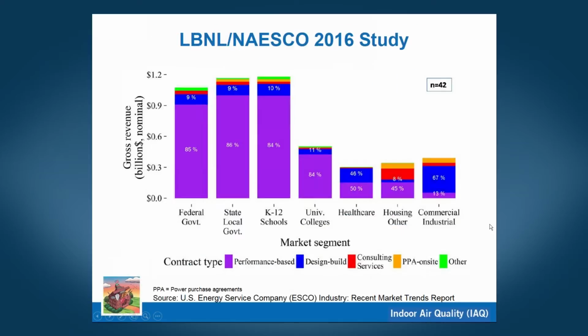issues. When we go deeper, and I wanted to add this slide on purpose just so we can see the share of K-12 sector of that $5.2 billion pie. K-12 schools spend 84% of the $1.2 billion on performance-based energy efficiency retrofits. And a little bit of that money, about 10%, goes into design build, and the rest is for consulting services, probably about energy efficiency and power purchase agreements.